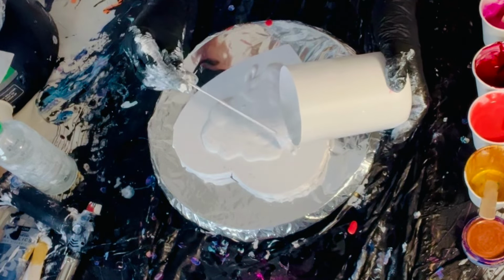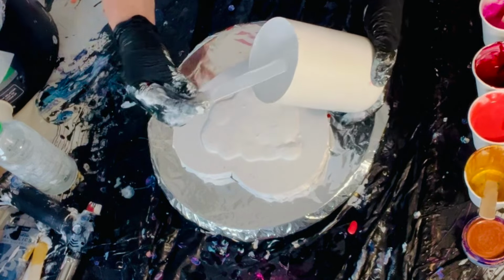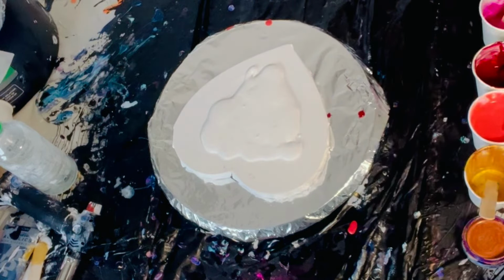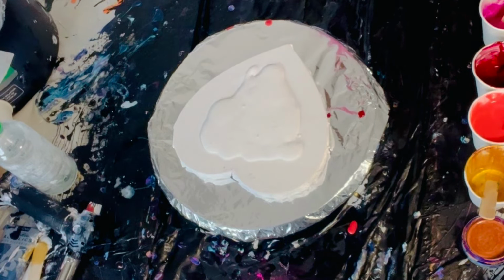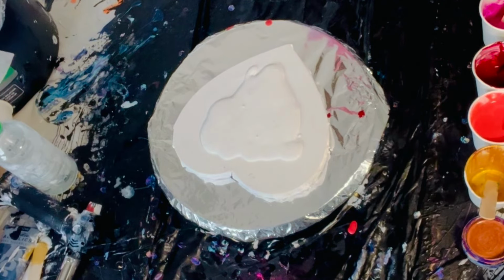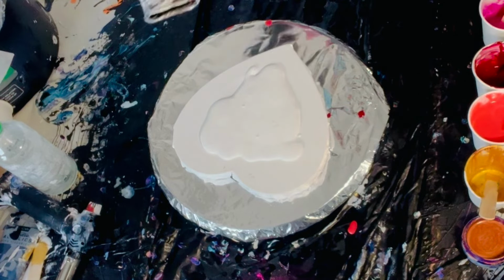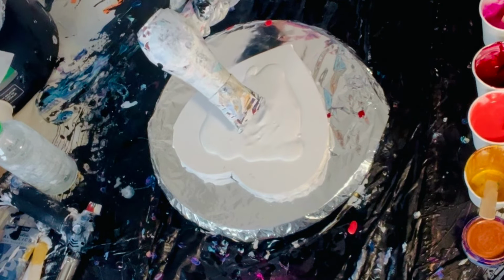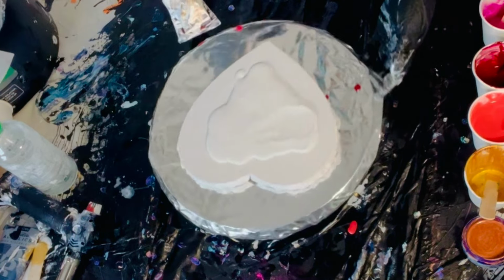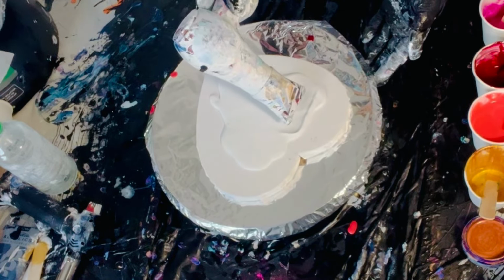With the base coat, all I do is thin it for the desired result, and I play with the thickness of my colours. So this one today is a little bit thicker than I usually do, and it'll be interesting to see how it turns out. So my pouring medium for all the paints is the Jasonia and the Valspar Gloss Base C, and I mix the TLP pigments up with Jasonia varnish initially just to disperse it.